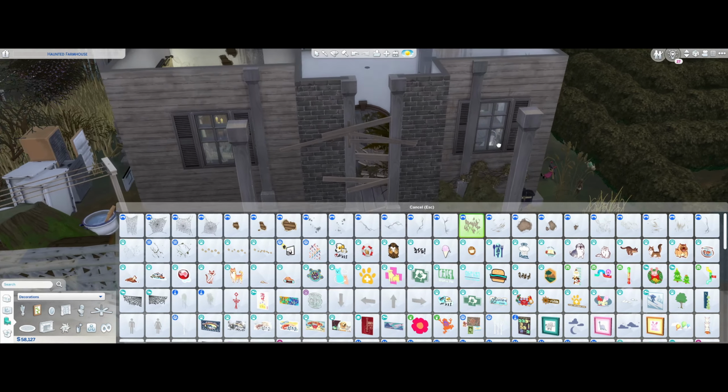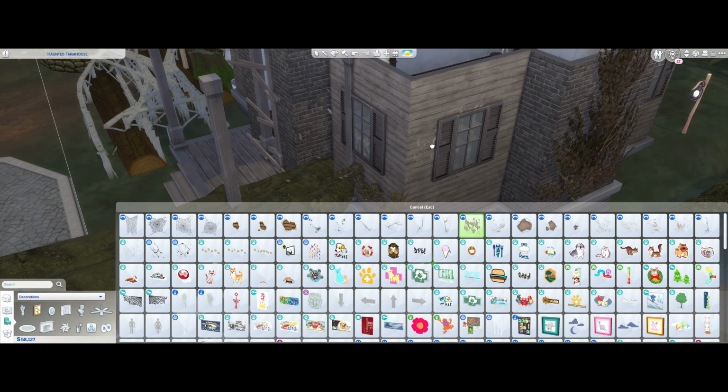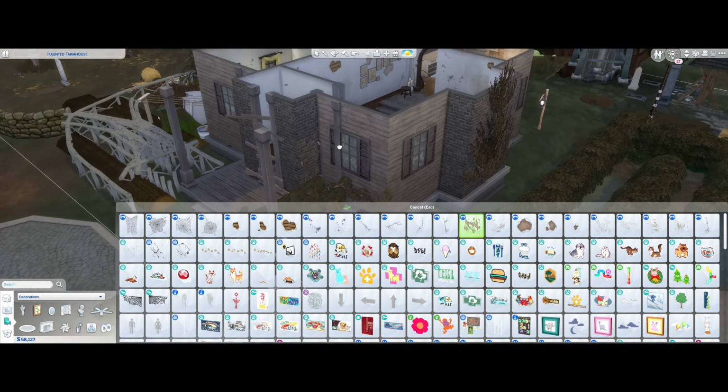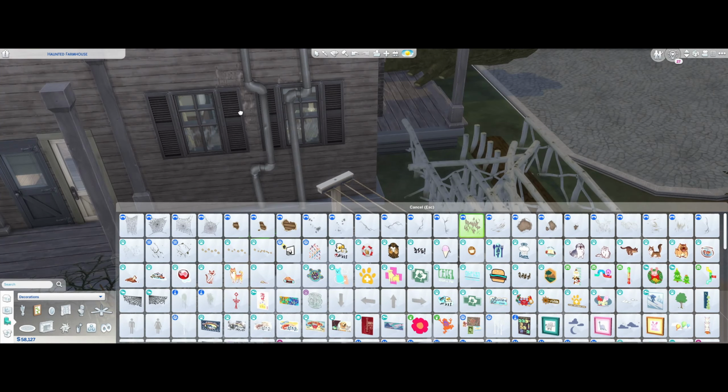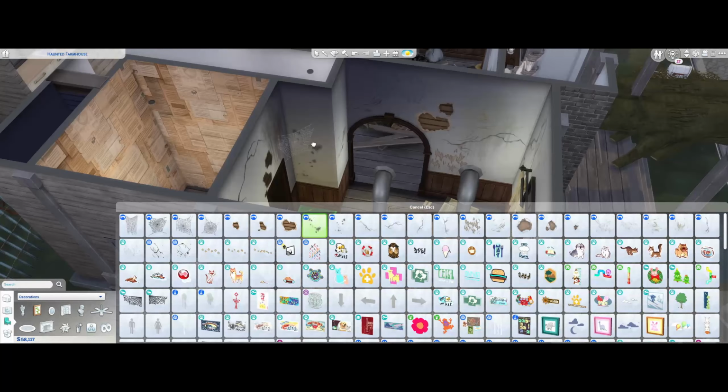For some reason, it doesn't let me do the dirty stuff on the top. It's probably just the way that the object is made, but regardless, it's a bit annoying. But you can actually see through here. You can see some of the, through the shutter. I don't know, that's kind of cool. I like it. That red color is so gross. Might actually size that down.